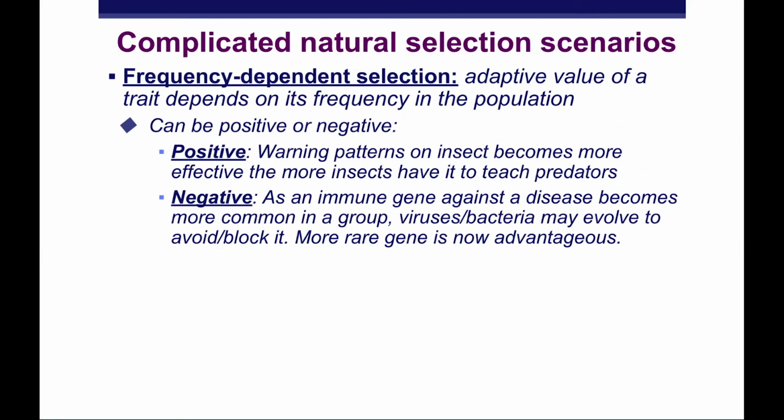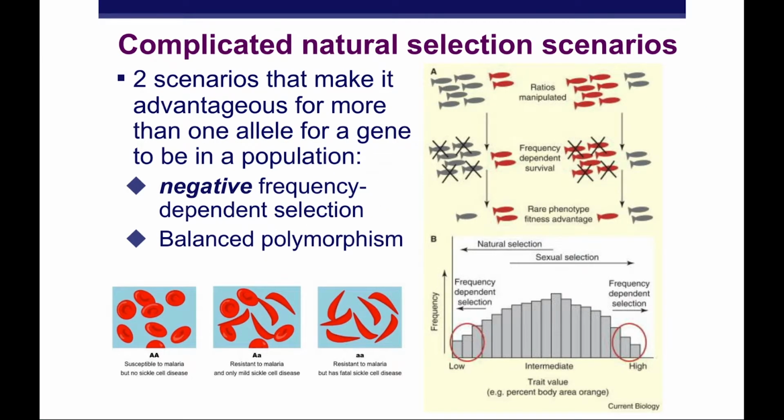Okay? So, anyways, there's two ways that you can maintain more than one trait in a population through natural selection. Okay? So, generally speaking, if a trait is a disadvantage, even if it may be present in the population, it'll be present in very low numbers. But times where a potentially harmful trait may become more present in a population may occur through one of two scenarios. Negative frequency selection, where a trait that may be a disadvantage may become an advantage depending on how common it is, right?